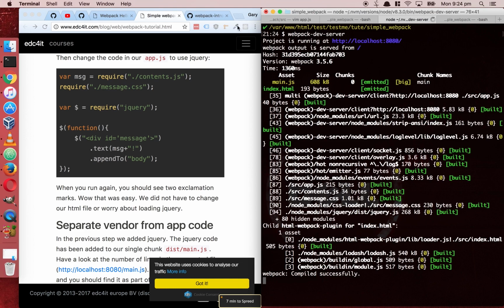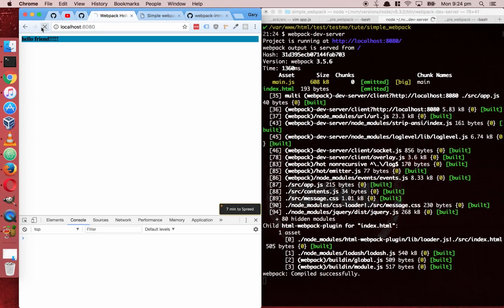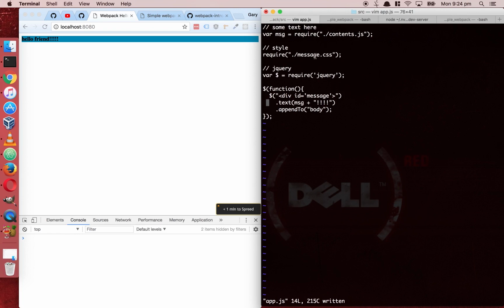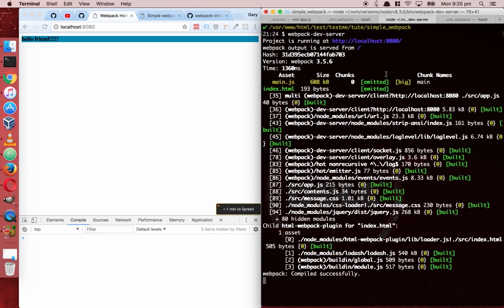So that means I don't need to, so let's look for this. So running on 1918. Yeah, so I don't need to run webpack, so webpack-dev-server will do everything for us.